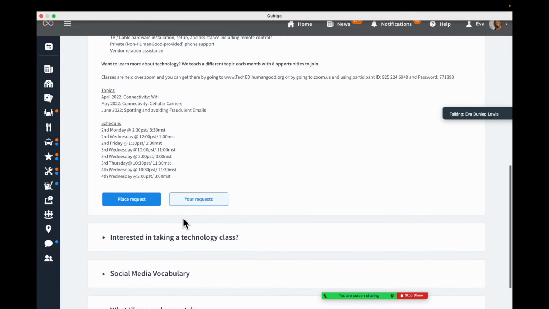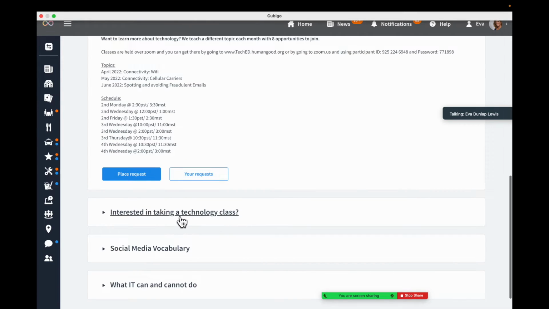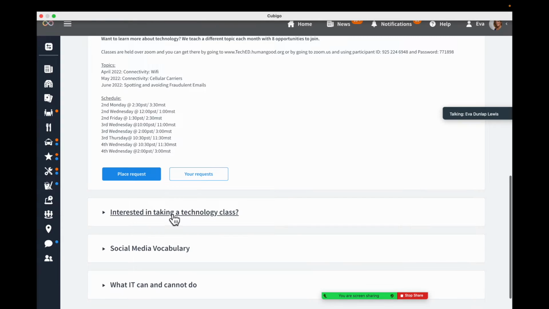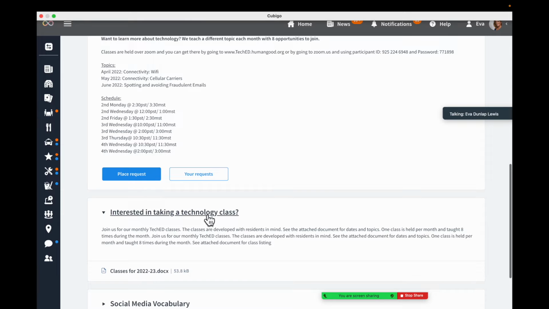For now, I just want to show you what is in this extra text down here. These 3 options are all clickable, which means if we click them, then they're going to reveal more information. If I had clicked interested in taking a technology class, it will reveal this paragraph of text and then this little attachment.